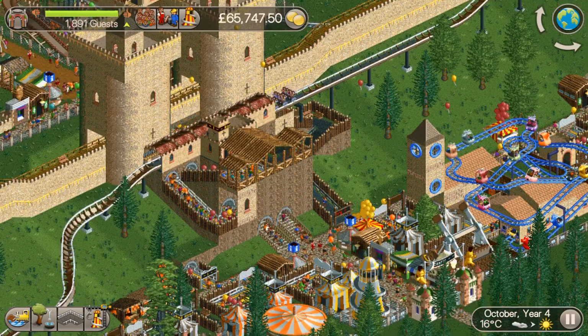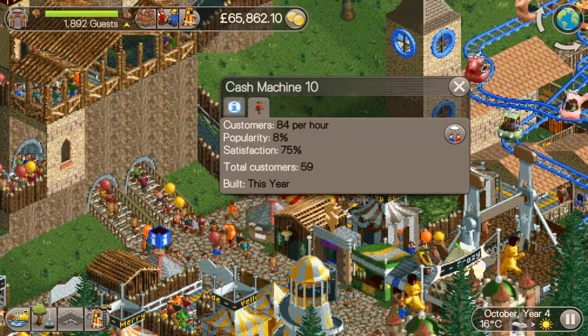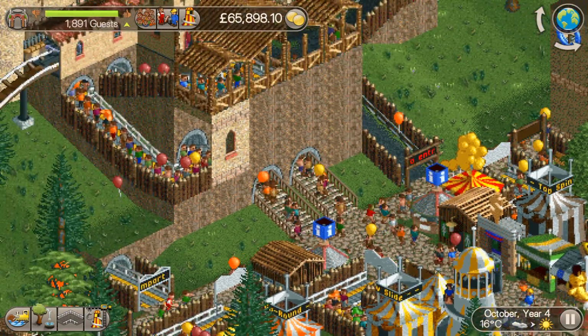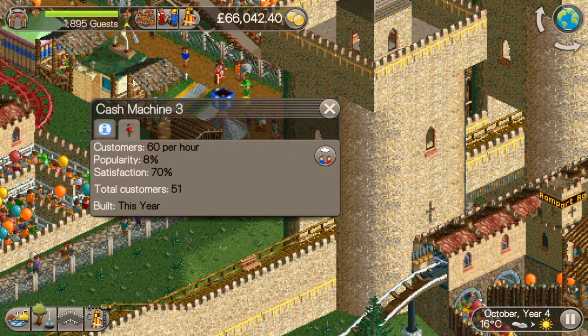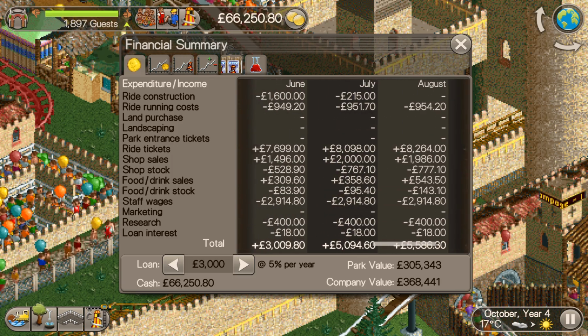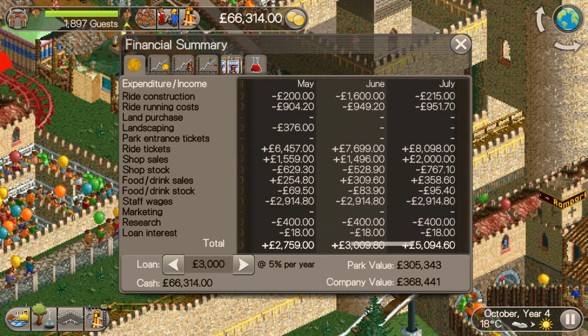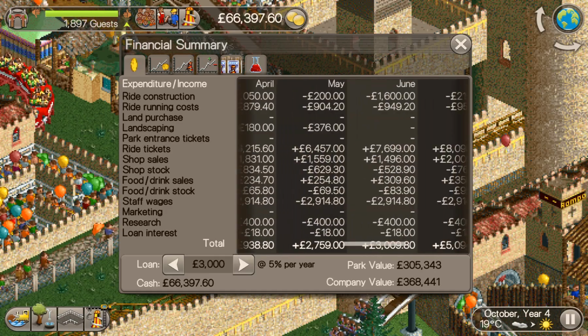So, for example, we've got one just there. And look, loads of guests are using it. 59 have used that one. On the inside, we got that one. 51 have used that one. So, as you can see, where would marketing be? Marketing would be the third from bottom. So I haven't advertised. Otherwise, there would be something in there.